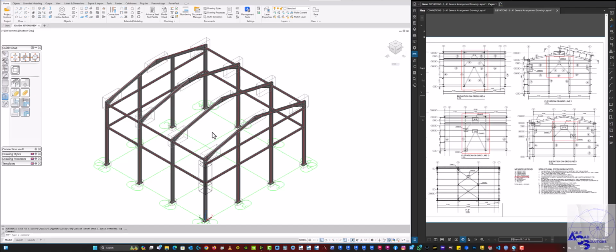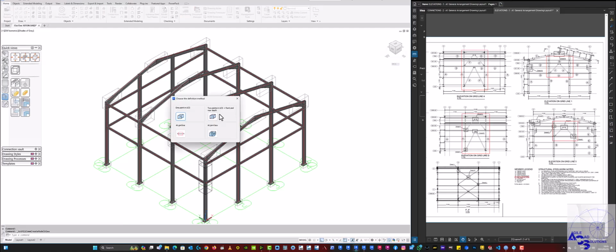So where is this tool found? You go to your ribbon under Project Explorer, you click the drop down arrow. As you can see, you've got that button that says create model view. So you click that and this tab opens up. So we've got 4 options here, and in this tutorial we're going to be using this one that says 1 point in UCS. As you can see, it says UCS. That means it is UCS dependent. That means that your XY plane should be along the view that you want to see.